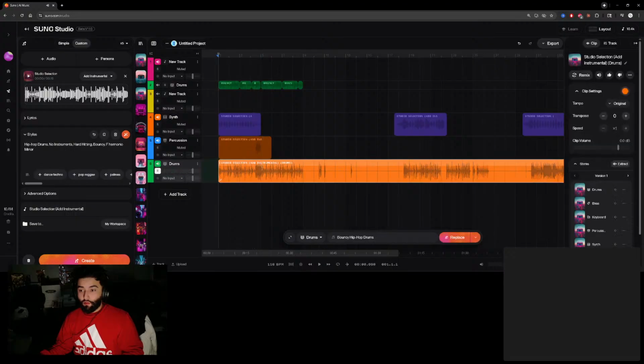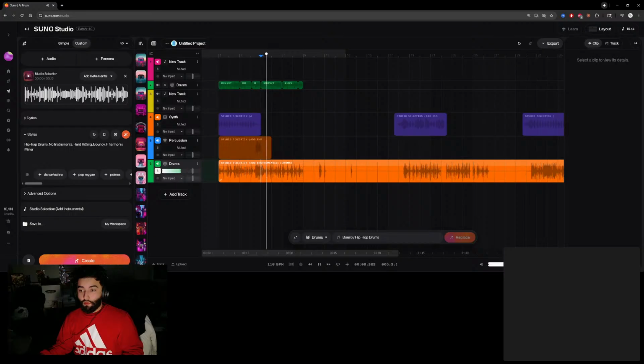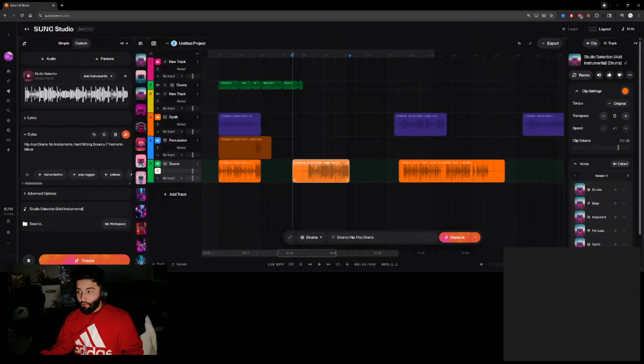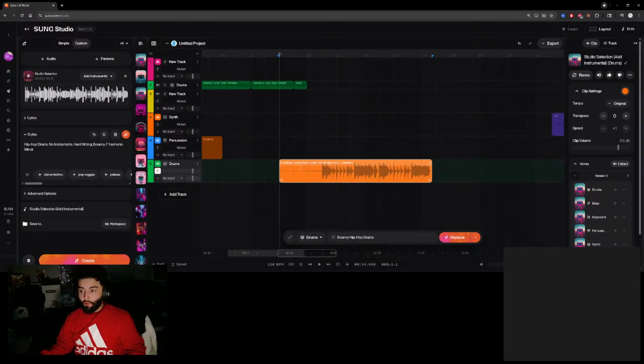Alright, so I'm gonna cut this, right? I'm just gonna separate these sections, and I want this for the second half of this.